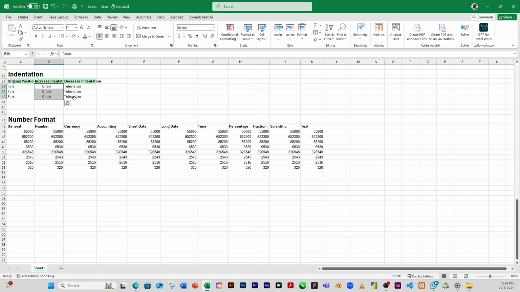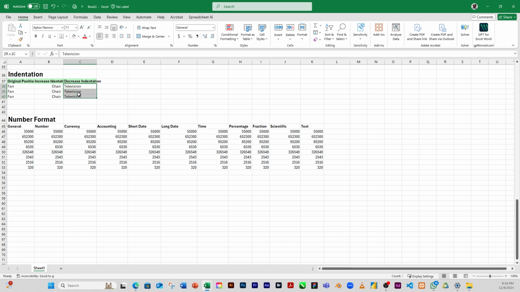Right? This is not to say that it is the same thing as center alignment. No. So here I can also increase. We want to leave this one at increase indentation to maybe somewhere about here.